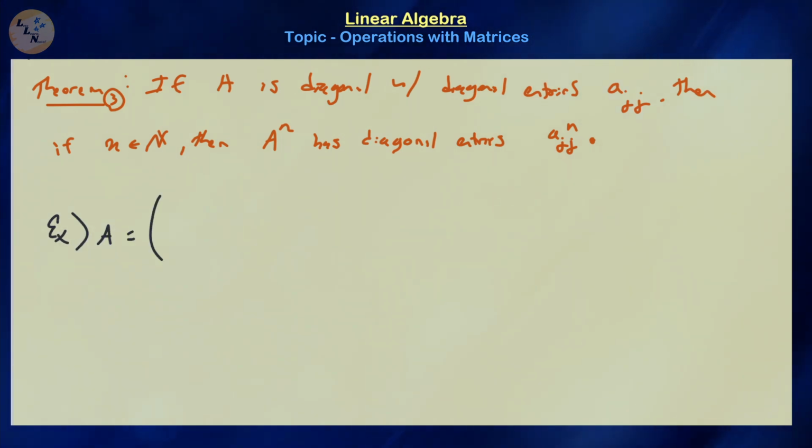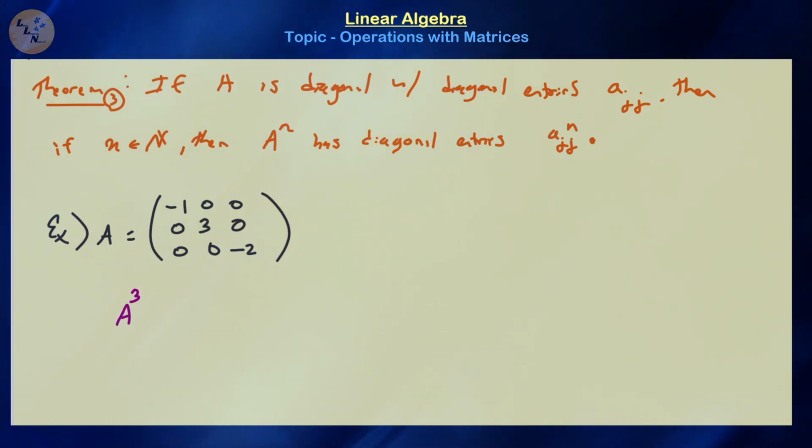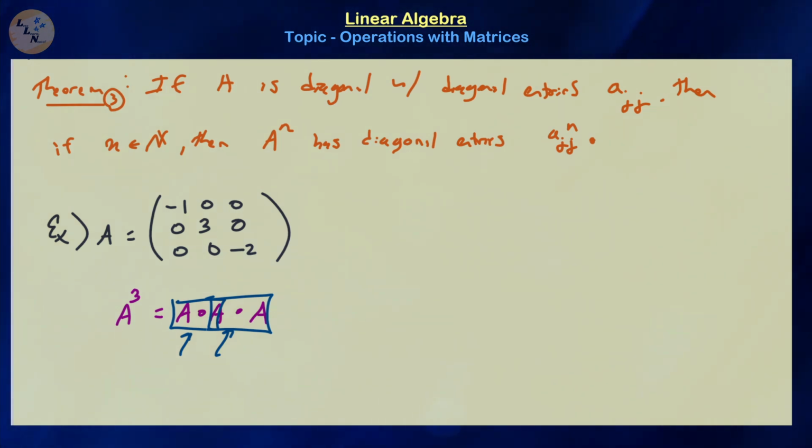Let's look at a little example for this. Let's assume A is the matrix negative 1, 0, 0, 0, 3, 0, 0, 0, minus 2, and let's talk about A cubed. A cubed, by definition, is A times A times A. You can try this manually. You can do A times A and then times A, or you could do the other two A's first. Remember, it's not commutative, so the order should matter. I'm not going to talk about associativity of matrix multiplication; I'll let you explore that on your own. But you should try to do this A cubed manually without using this theorem.